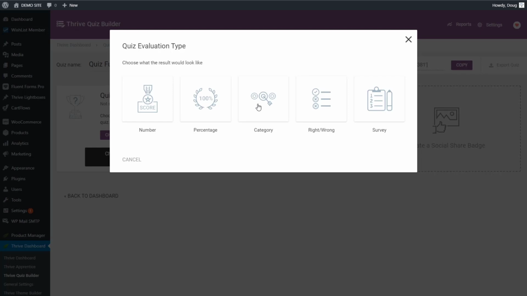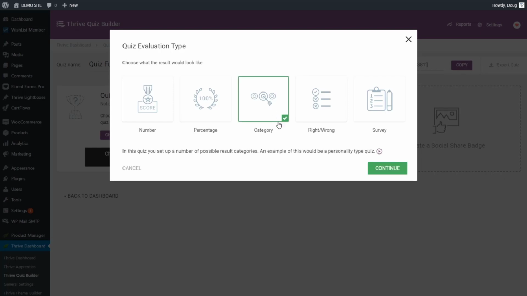Again, as a reminder, this is the what kind of tech stack is right for your business, or what kind of Disney princess are you. So whatever the end result is, they're going to know what category they fall into. Or this could also be what product is right for you. And I do a lot of work in the medical industry. So whenever I create quizzes, I tend to cater more towards procedures. For a lot of my doctors, people go onto a website trying to find out, are they a candidate for a procedure? Yes or no? Or I have a problem or an indication, a health issue. What surgery or procedure or treatment will help me solve that problem? So the category quiz is a great option for that.